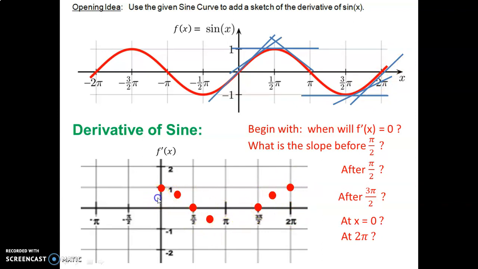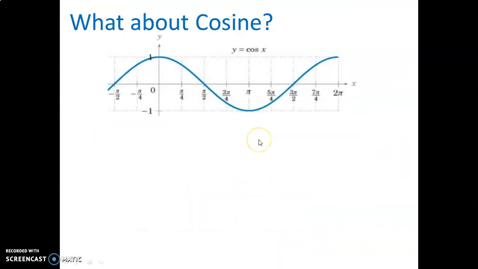Interesting. What do we have going on here? What is happening? What is that? Oh my goodness. I can't believe it. That's the cosine graph. So that means the derivative of the sine graph is the cosine graph because the cosine graph represents the slopes along the sine curve. This is incredible.